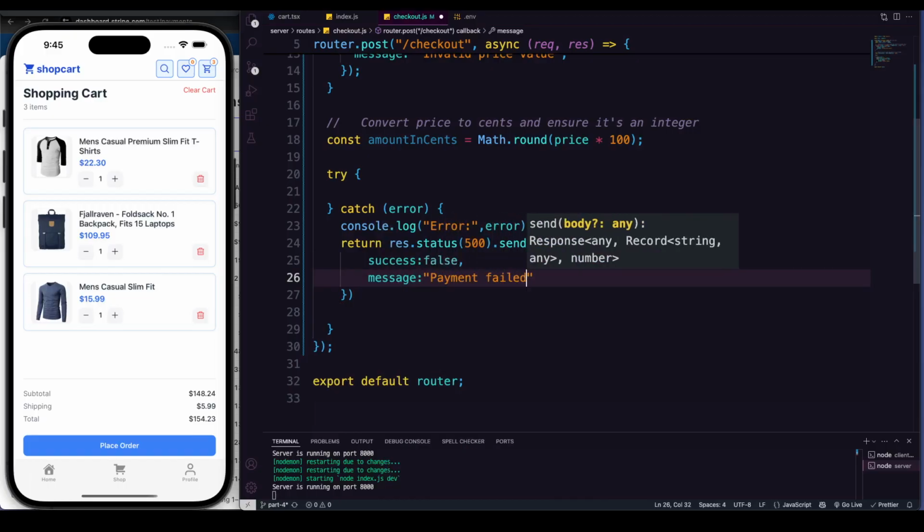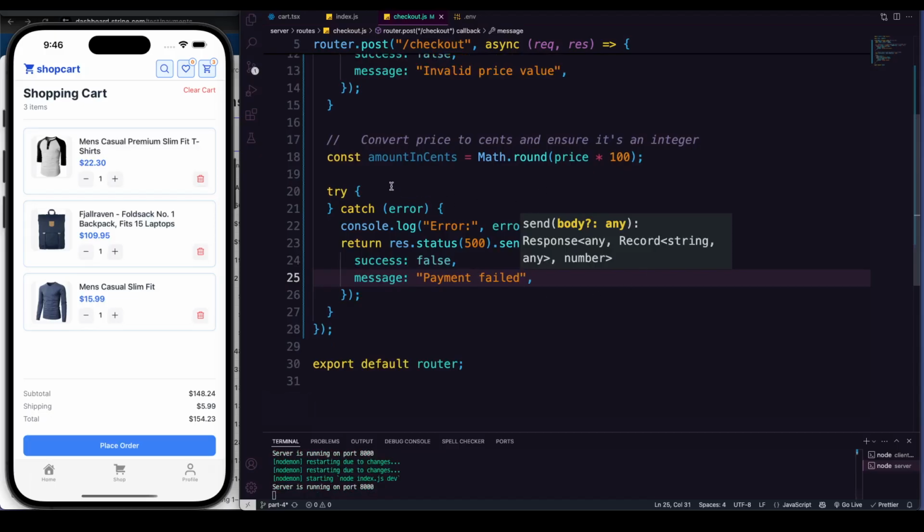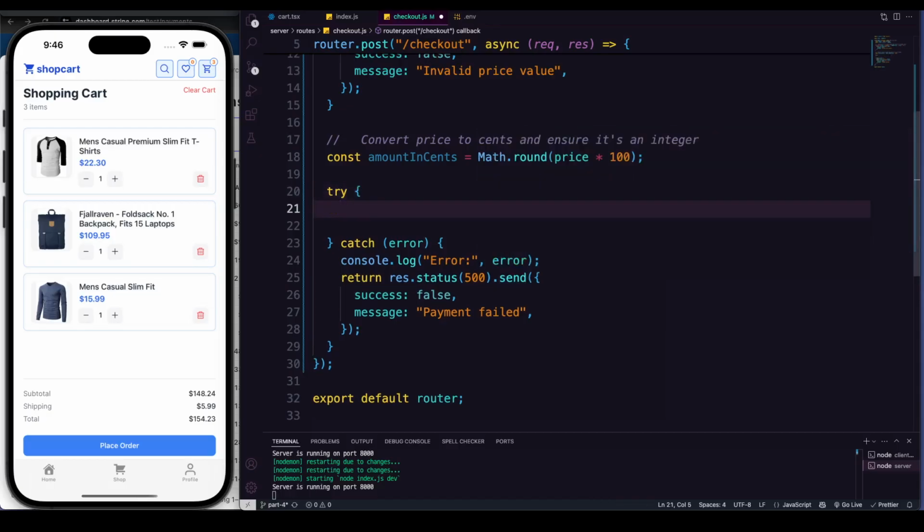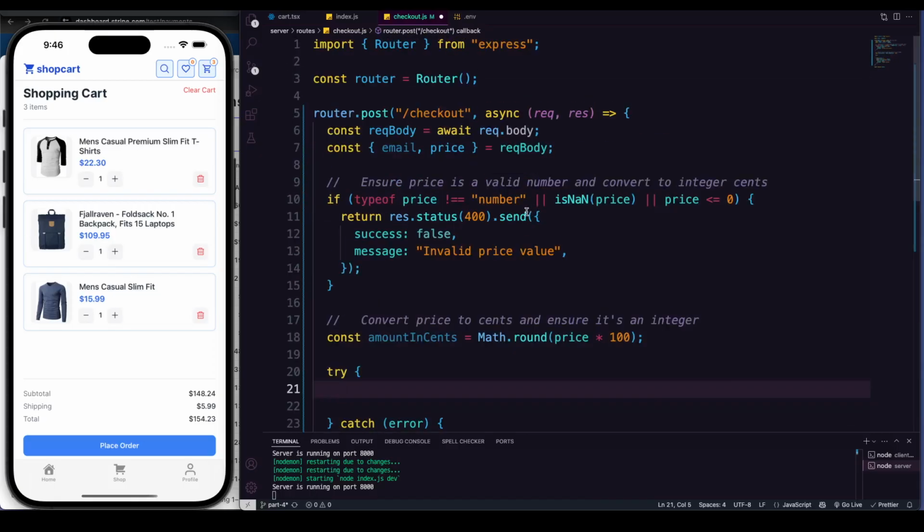Payment failed. That's it. Now when all the categories match and we have a success ratio, how do we want to sort things in that try block? This is the most important thing, where we need to work very carefully. First of all, I think we didn't set up our Stripe yet. So first we need to set up Stripe, only then can we let it work.